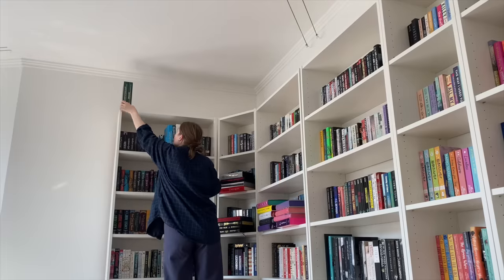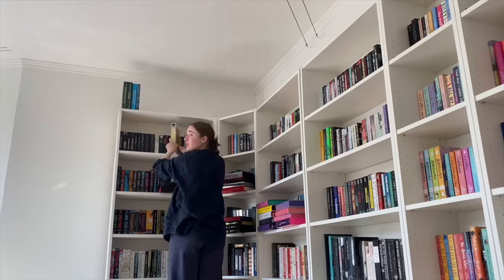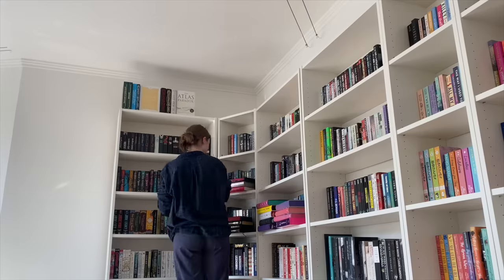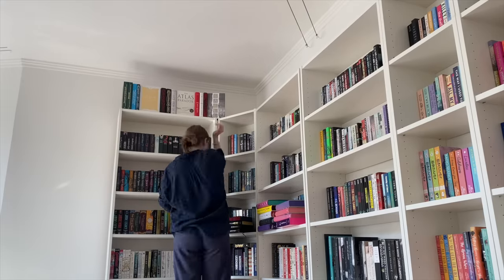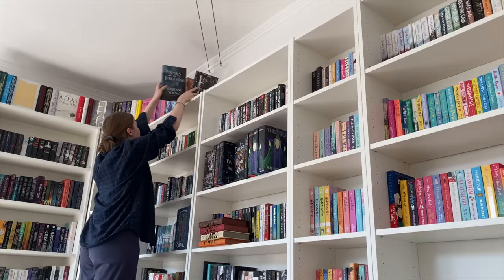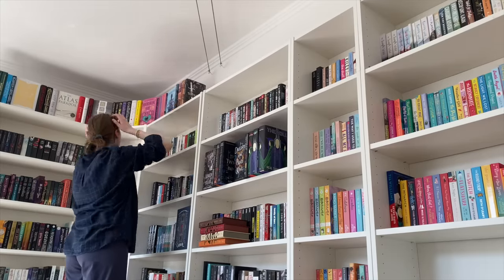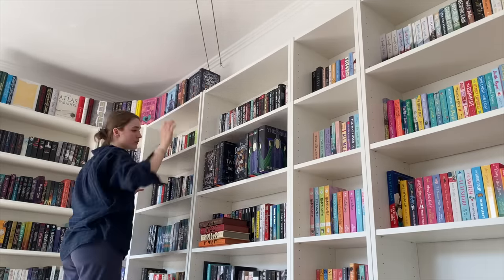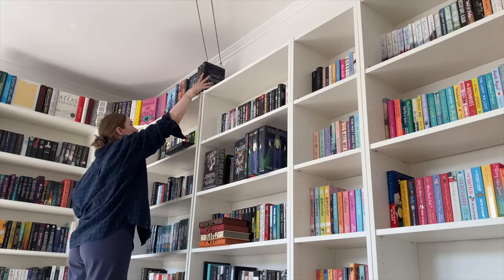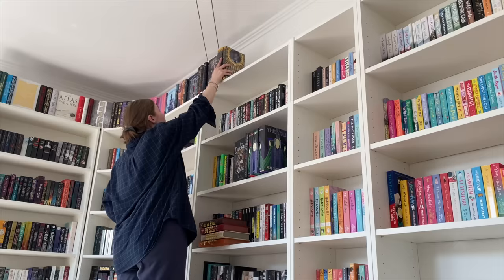I don't know why I didn't think about this earlier, but the fact that I put my shelves on these wooden plates and stuff like that made them uneven up top. So the books were kind of on a slope and almost falling over, especially the ones at the corner. Like my Babel book, oh my gosh, it almost fell down two times. It was not doing well. I put a piece of cardboard now behind it so it wouldn't fall into the hole. Because if it does, I will have to move all my bookshelves. Do you know how stupid that is?